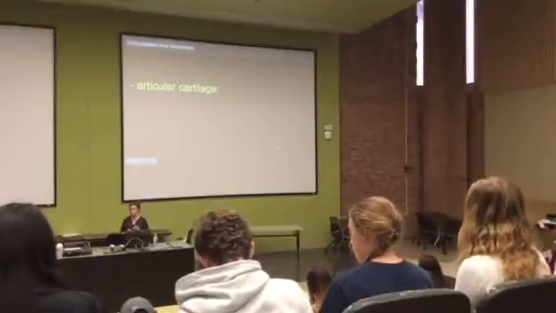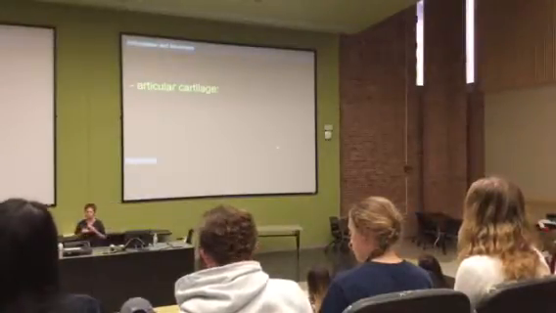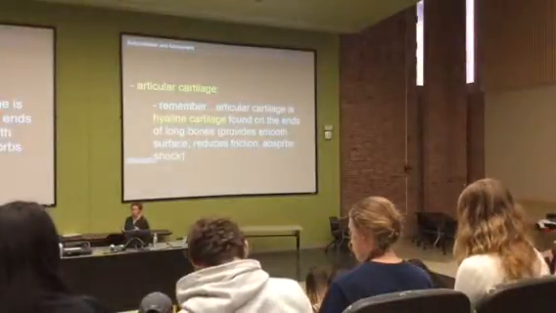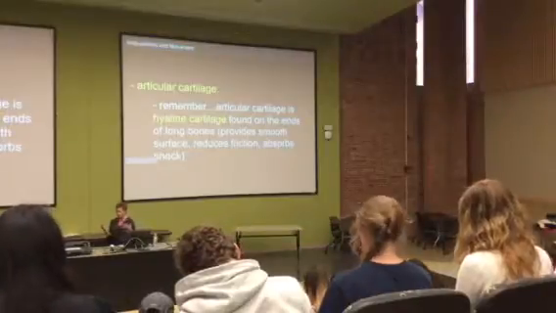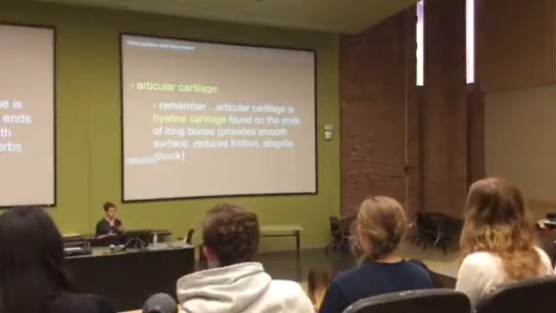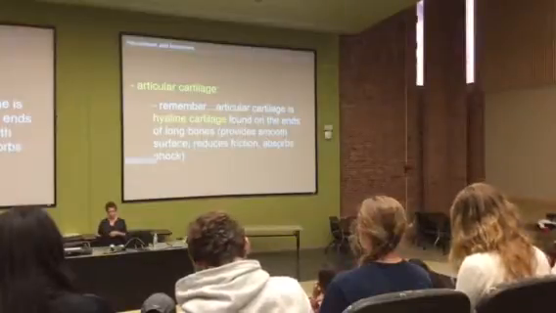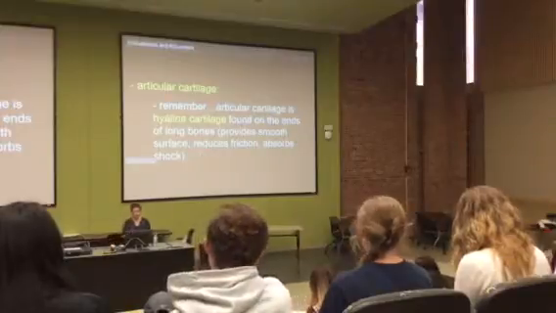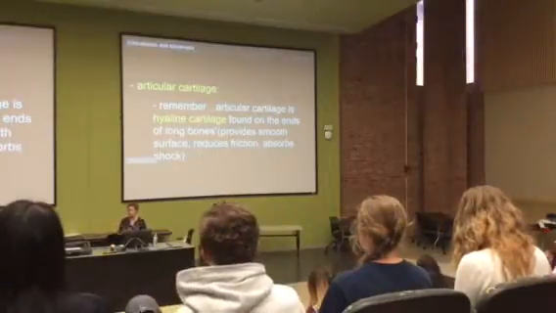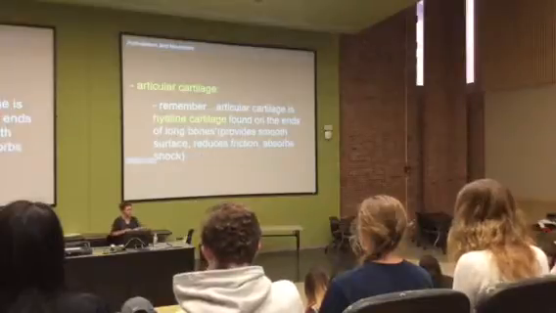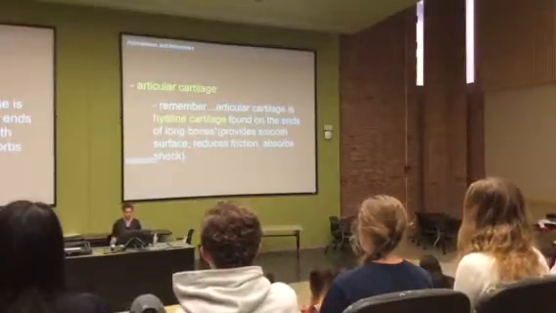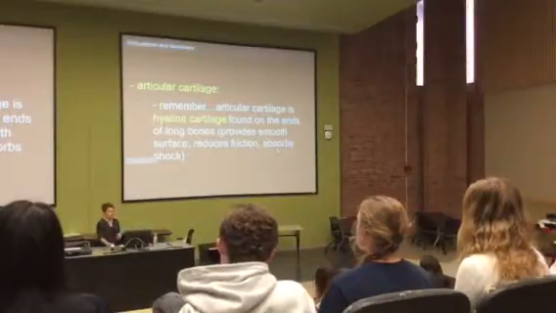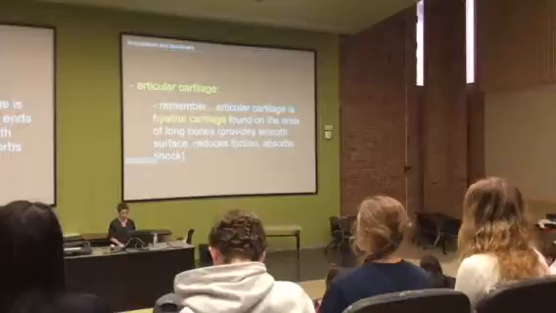I just said we find it at the ends of long bones. So what type of cartilage is this? Hyaline cartilage. Good. So articular cartilage is just our fancy name for the cartilage at the ends of long bones. You can call it articular cartilage or cartilage at the ends of long bones, and it's made of hyaline cartilage. You get that nice smooth surface so that as you're moving your joint it's a little more comfortable, reduces friction a little bit, along with the synovial fluid, and also gives a tiny bit of shock absorption.